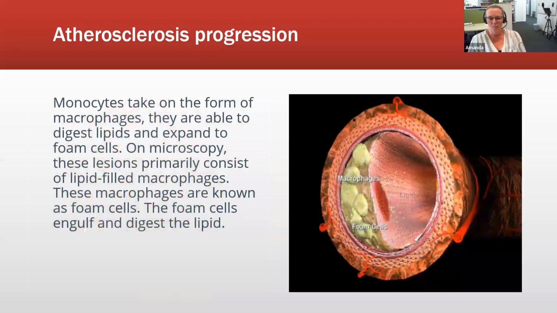And then we have monocytes, and these take form from the macrophages, and they digest the lipids. So the monocytes right at the beginning actually start eating up lipids that get through this endothelial lining, and they form what are called foam cells by digesting these lipids. And as you can see, this artery now is getting narrower and narrower, and in behind the endothelial wall we've got these foam cells building.